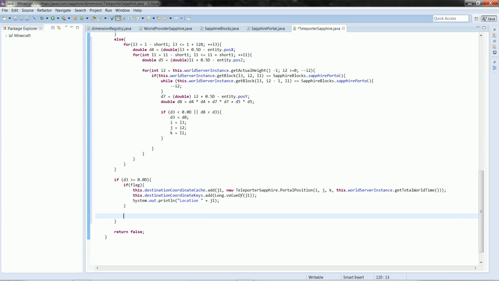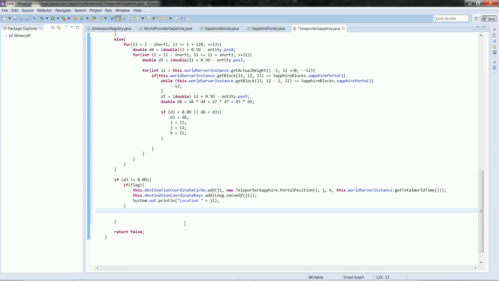Okay, then outside of this one, we have, I know this is a lot of math, a lot of coordinates and stuff like that. We're getting close to the end of this class, so hang in there with me.